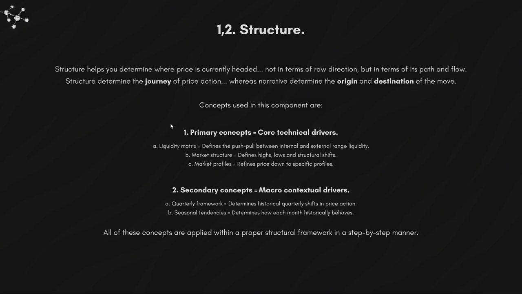Then apart from it, we've got the primary concept category, and within this one, we've got three concepts: liquidity metrics, market structure, and market profiles. These are basically the technical drivers, meaning you will actually be using these concepts to look at the charts and analyze price action, and then use all of these together. You will be establishing a directional idea. Now let's move on to the next slide.